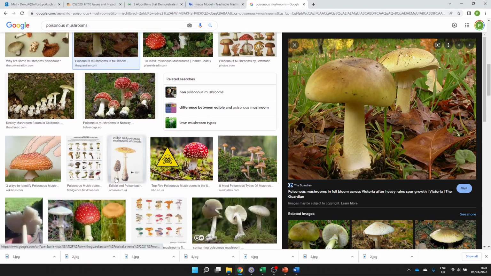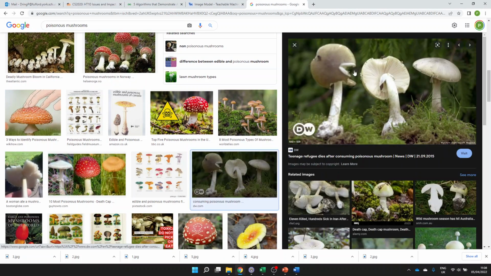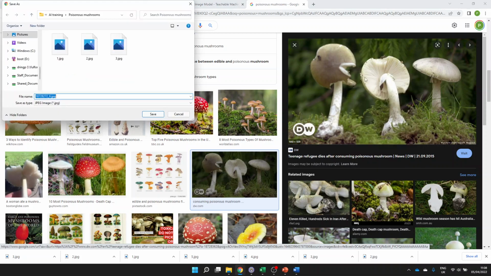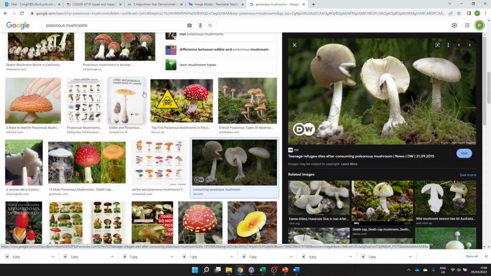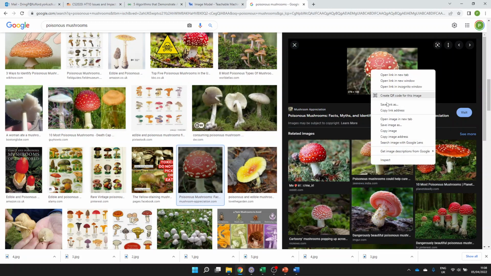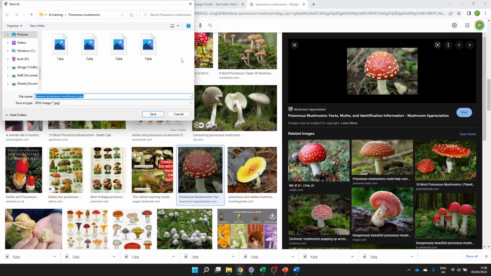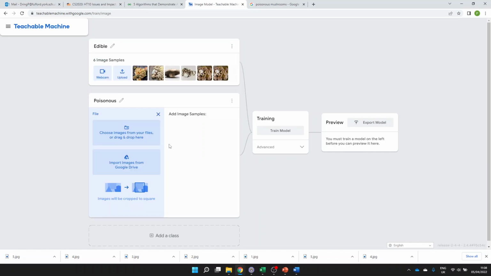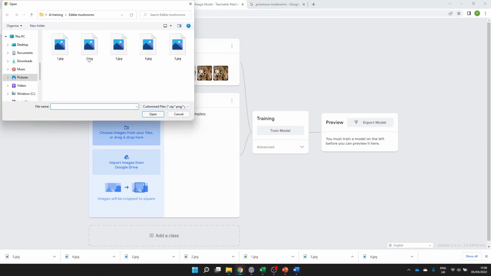It's a WebP, so I can't learn from that. So this one's an interesting one. Will it actually learn from the image, or will it just recognize that there's a watermark on it and think that that's a poisonous symbol? There we go. That's obviously poisonous because it's got a poisonous symbol on it. But will it learn from the image, or will it just learn from the fact that the image is smaller? We don't know. It has no common sense. It just learns from the data it is given.